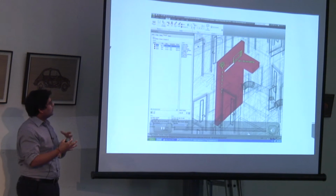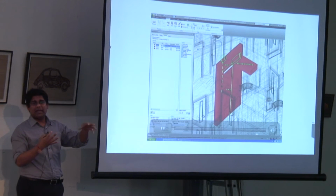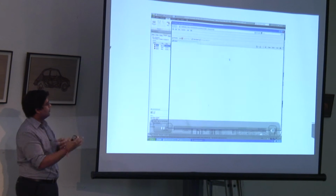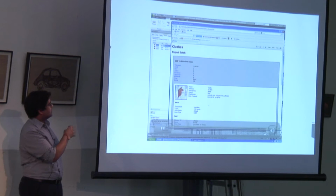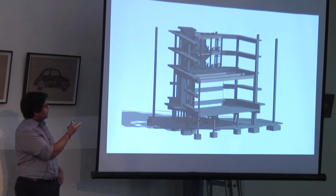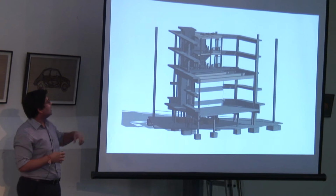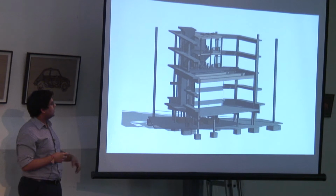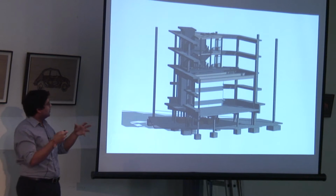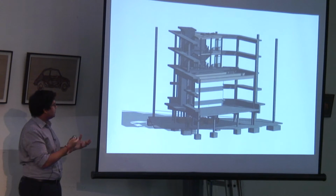So, again, you're working in the same model, and once the model changes, you bring that in or append it or link it. So you're not having to remodel anything for just one specific exercise. And so again, we're able to bring in, for example, a Tekla model from a steel manufacturer that we brought in for the education project that I showed you earlier, and integrate that with the architectural. So it's really about being able to bring different models from different manufacturers who have their specialisms as well.